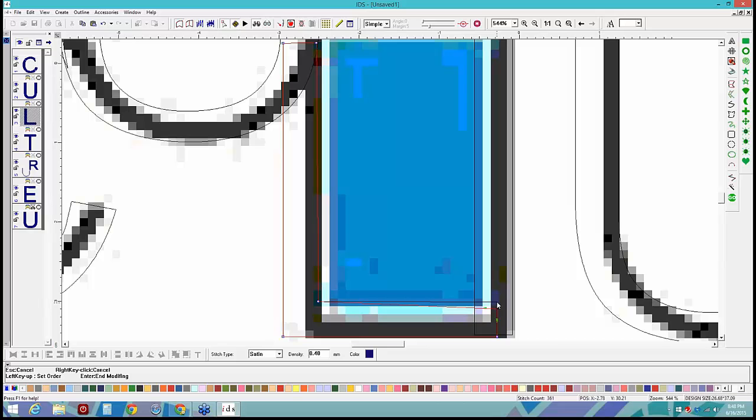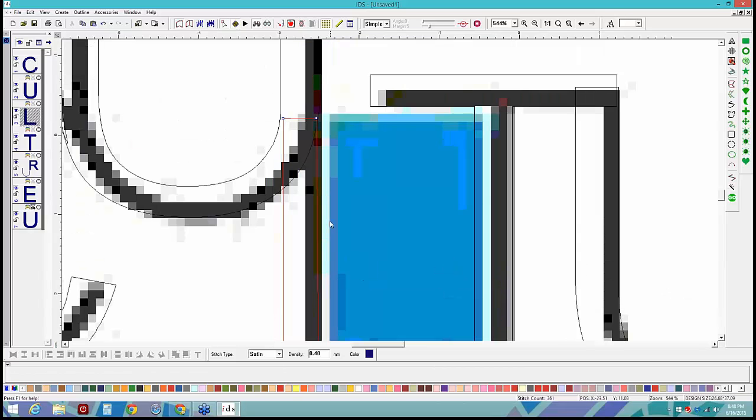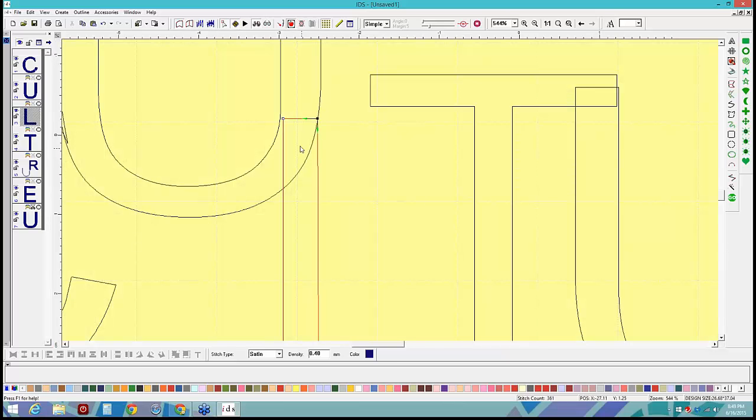These are very simple shapes, so I don't have to worry about any other tools. I just have to try to keep those lines pretty straight. So now I've got this pulled over, and I'll just line it right on the edge of that U. And if I can't really see, like here it's dark and I can't really see, I can always go up to turn off your image so you can see your outlines better.